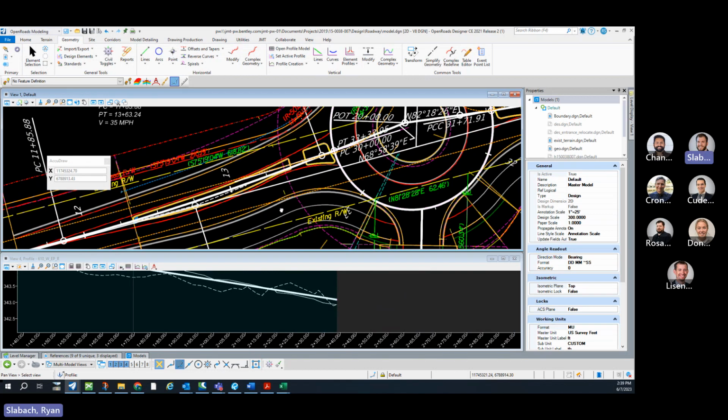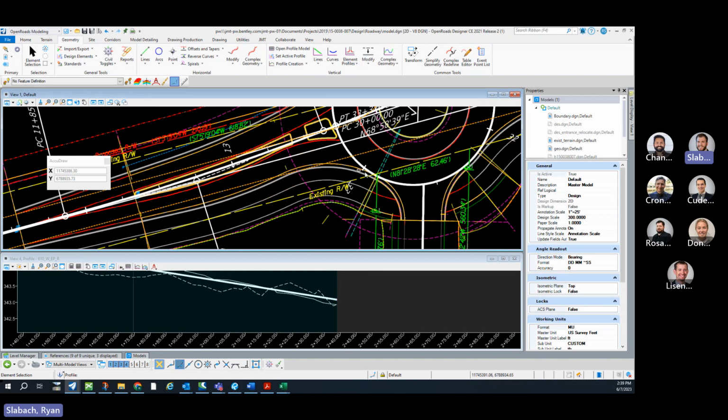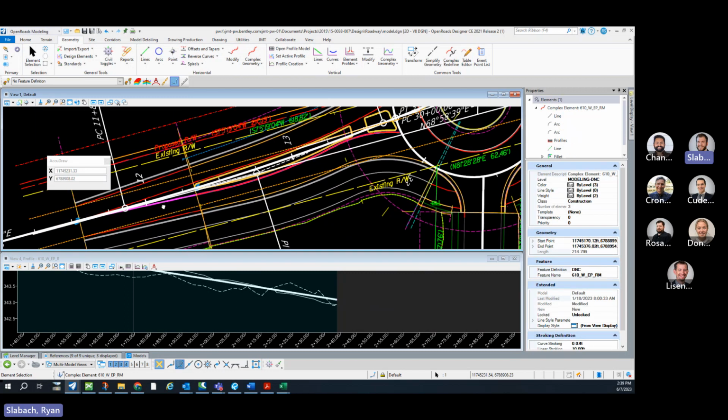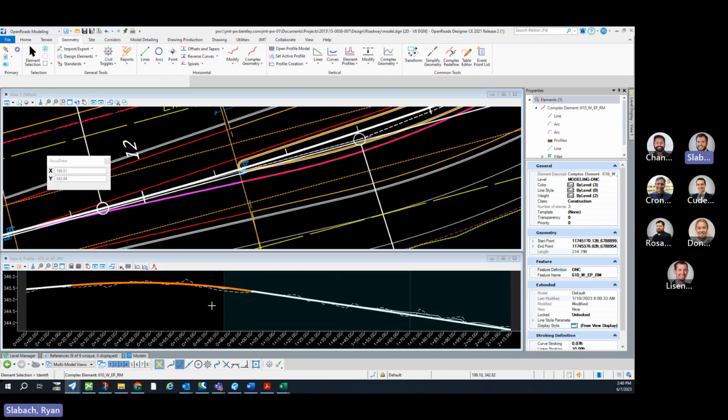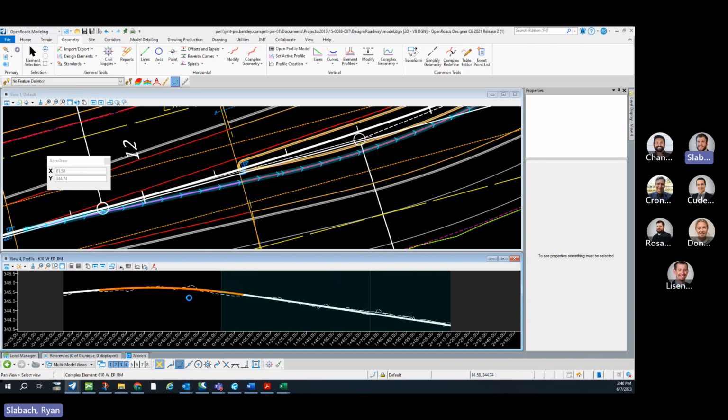That's kind of the way I go about laying out each of these outside edges of the legs. And then you'll have a profile for the inside edge of this leg, and you do something probably pretty similar. Generally, this one is probably going to be a fairly constant slope from the mainline baseline. So I think in this one I probably just did a constant 2%, something that matched pretty close.